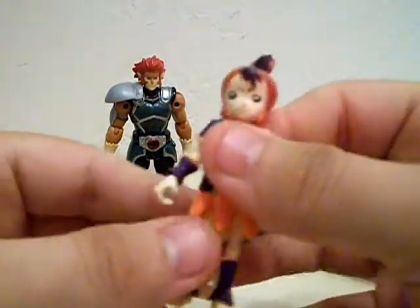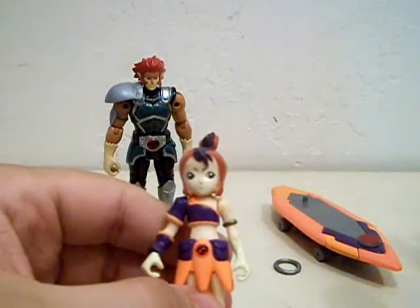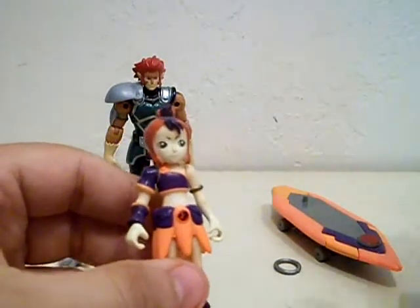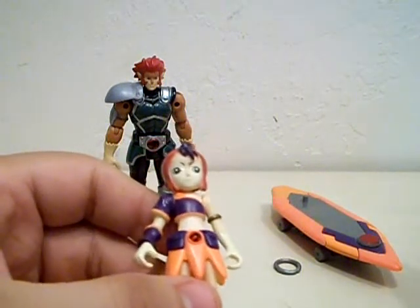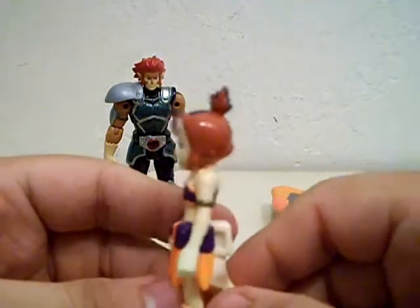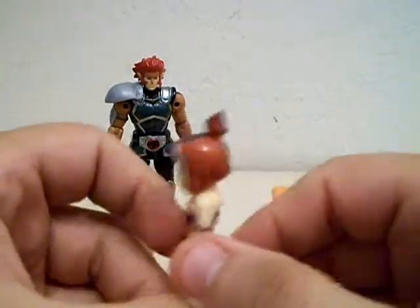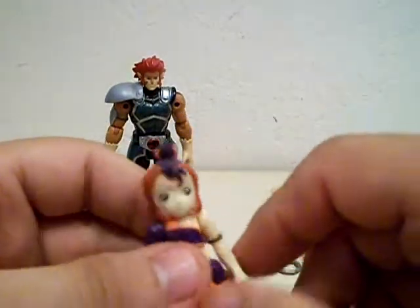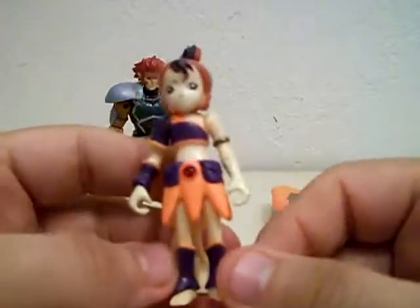Let's take a look at the smallest one, which is Wily Kit. She is really, really cute. I gotta imagine that when I first saw Wily Kit and Wily Cat in their Thundercats uniforms, they were really cute looking, and just them doing those purr things was just all so cute, and I cannot believe that Lion-O just shrugged them off. How can you ignore that? Anyway, the sculpt is actually very nice. There's the obvious Thundercats thing right on her butt, and overall the mold is actually very nice. The hair is nicely painted — the orange and purple, very nicely done. Thundercats logo right there. It's just all around nice.